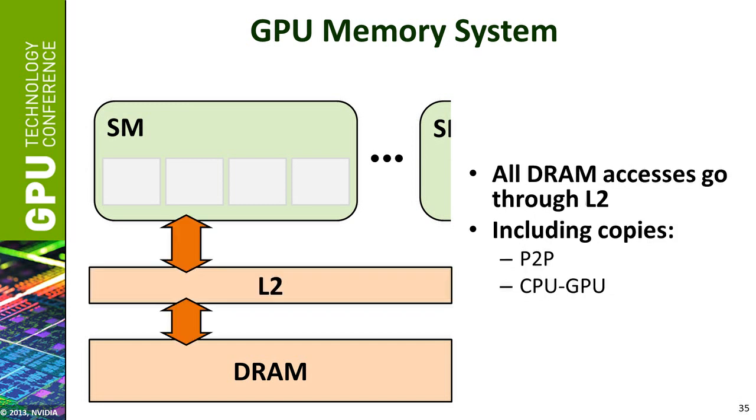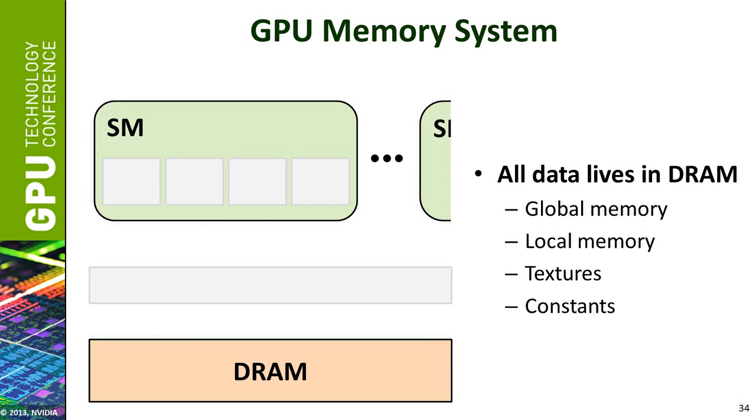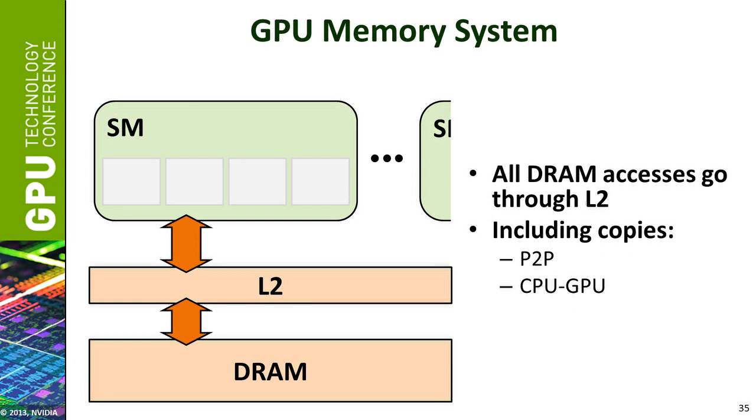When you access any of that data, it goes through L2. So actually, any access to DRAM, whether it's coming from the SMs, or whether the CPU or another GPU is accessing a peer's memory, all of those accesses to the DRAM go through L2. So here I showed the path from DRAM to the SM, but if the CPU or another GPU were accessing this GPU memory, the request would still have come to L2, and then L2 would have gone to DRAM, and then back to L2 and to another destination. So that's something to keep in mind.